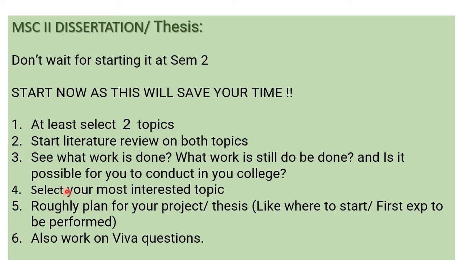Okay, so now depending on your interest, you have done literature review on both the topics. Now you can look for what topic you find more interesting, tissue culture or nanotechnology, or can you combine both? Depending on your interest, you select your topic and then you start roughly planning for your project. Like say suppose you are introduced to your thesis or dissertation in this December. So December, January, February, March are 4 months which are given to you.